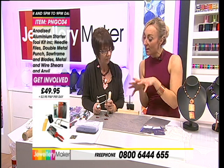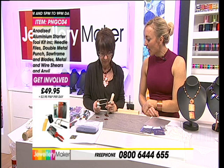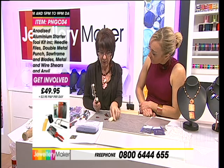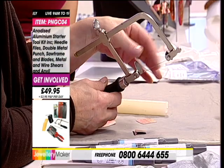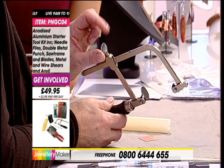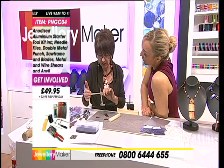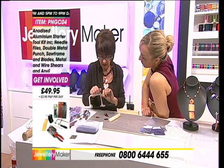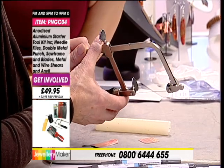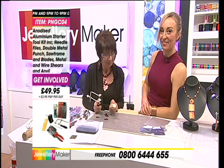So we're using elements now from the tool starter kit that we saw at the very beginning of the show. Right, why have you got a candle? Well, I've got a candle because I have fitted my blade into here and here. You just unscrew those two to fit your blade, and there's another screw here that will change the length of your blade as well, whether you wanted to work with it shorter or longer. So I've screwed those in and attached this and screwed it in, and just remember, righty-tighty, lefty-loosey. I always do that. It's really useful, isn't it?